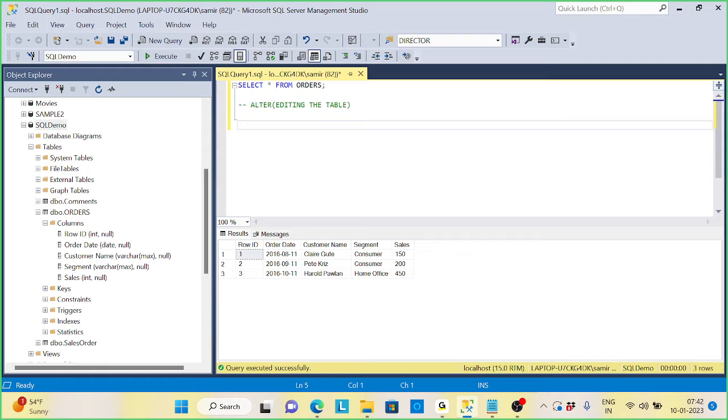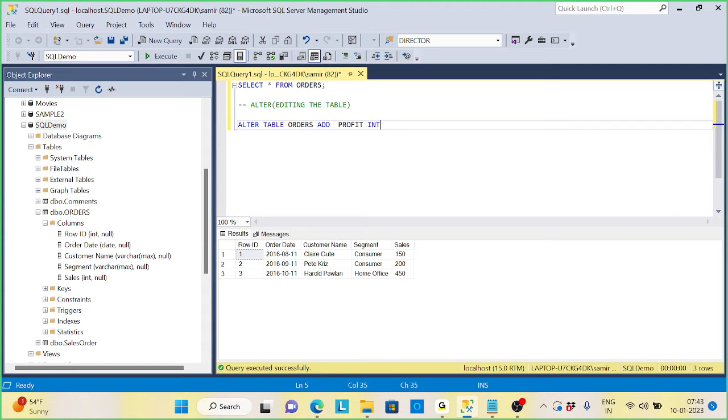How will we use the alter command in this case? I'll say alter table, table name. This is the syntax. Then add, since you need to add one extra column here, profit int. Add column name is not required, I guess.